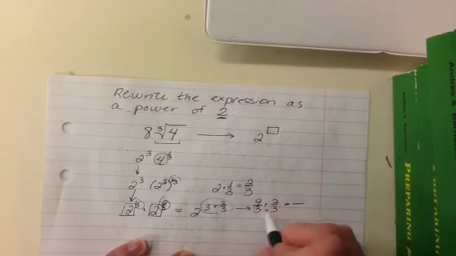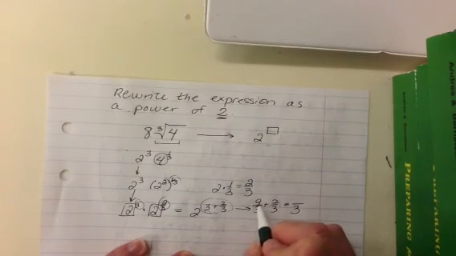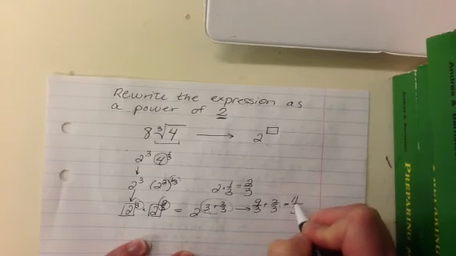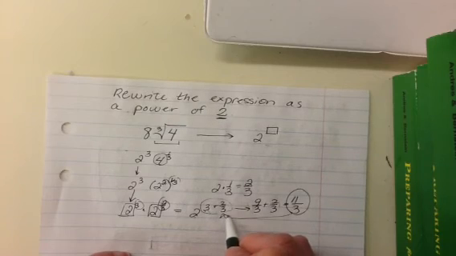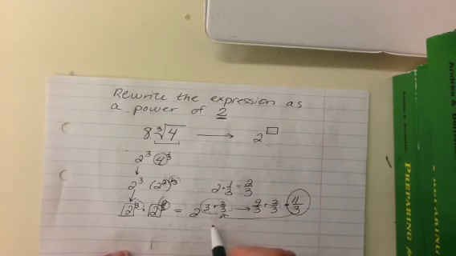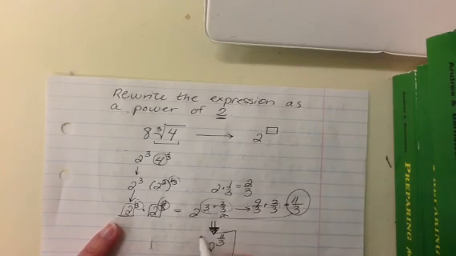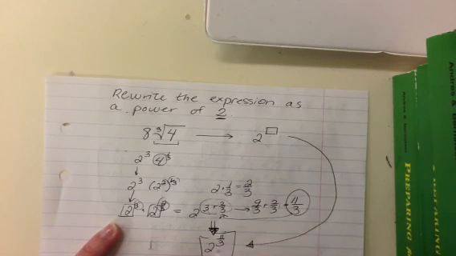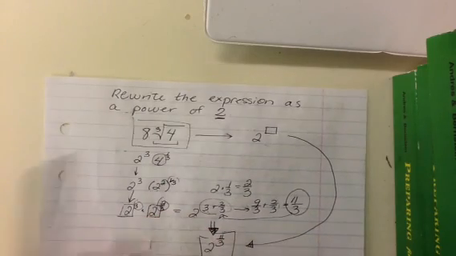That equals, I have the same denominator, so I'll keep my denominator 3, and then 9 plus 2 is 11. So my new numerator is 11, and the fraction is 11/3. So this whole thing can be rewritten as 2 to the 11/3 power. And I wrote this how I was looking for in the beginning, as 2 to some power. 2 to the 11/3 power is the same as what I started with over here.